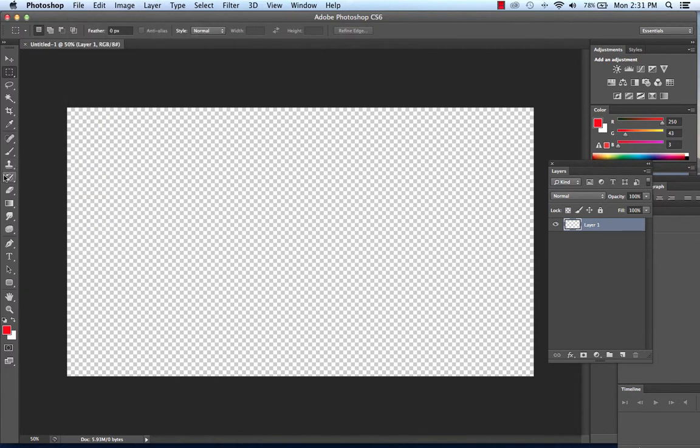Then I can start with the text inside of Photoshop. There's the text tool right here, and if I click on the screen, it'll give me the I-bar, and I can type in my title, which is Driving in South Bogota. And then again, remember we talked about, I'm going to highlight my text.